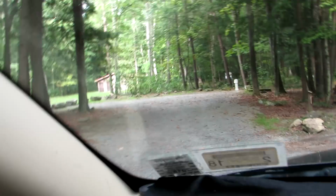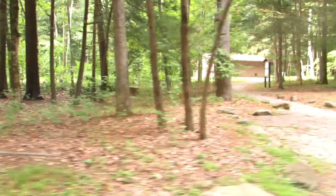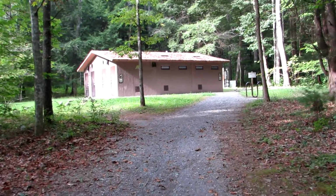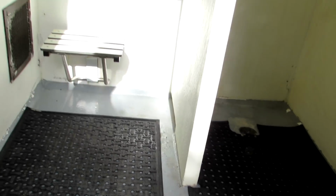This one over here apparently has electricity right in front of the bathhouse, and I think it's called a double electric. Since the binger's going off, let's go into the bathhouse. So this is the bathhouse. It looks pretty modern, which it must be if it's got hot water and showers and all that. It's a handicapped men's, handicapped women's. No wash sink or anything around the back. There's the showers. We'll have to get the GoPro for these, they're small. Handicap shower, shower, shower.